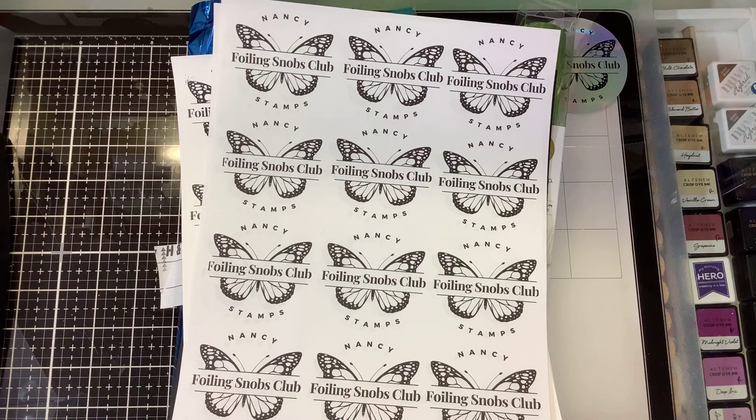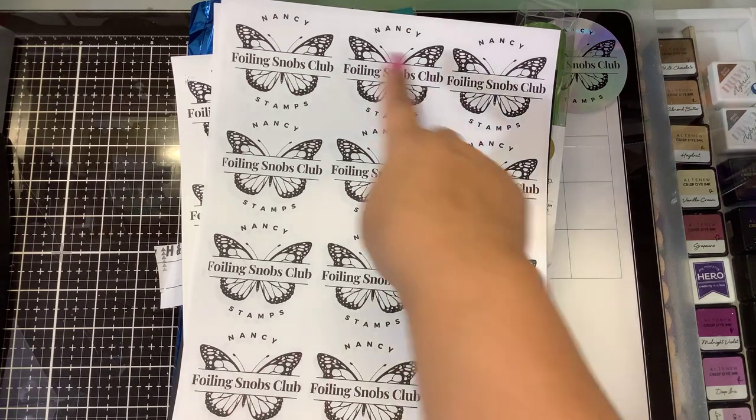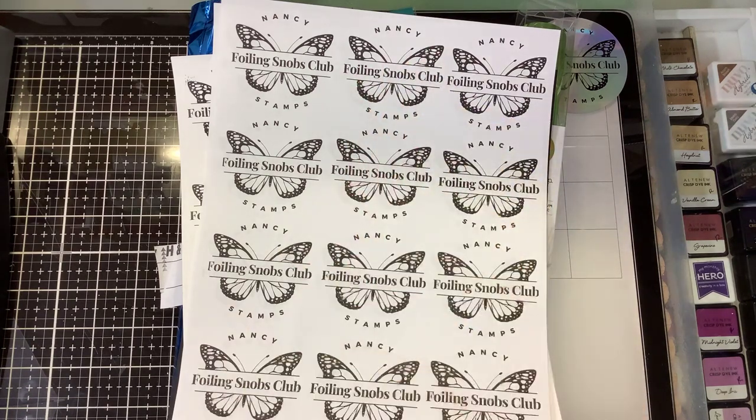So if you have a color laser printer, and in this design, if you printed your butterfly in purple and you printed the words in black and you think the foil is just going to stick to the words, anything you print with a laser printer, the foil is going to stick to. Okay, so number one, make sure you have the correct foil. And number two, make sure you are using toner printed designs.